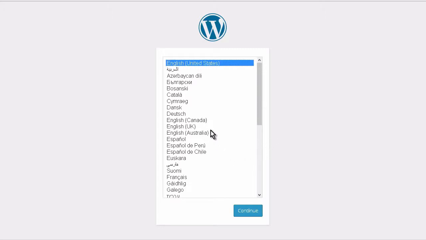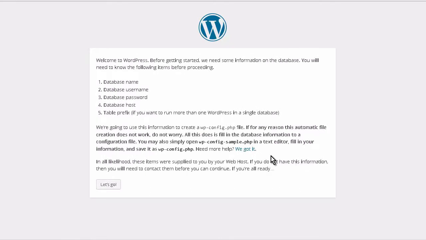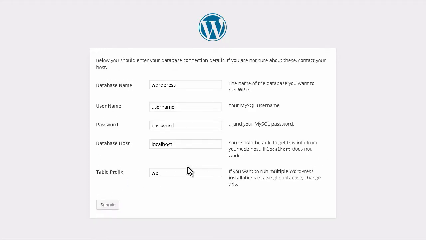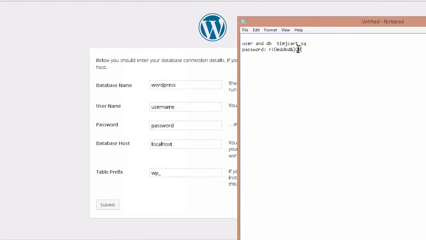Okay, so the first thing you're going to do is select your language. Continue. Okay, now it's going to ask us for our database stuff. We've already done that, so let's go. And then let's go get our folder here, or our file with our information in it.